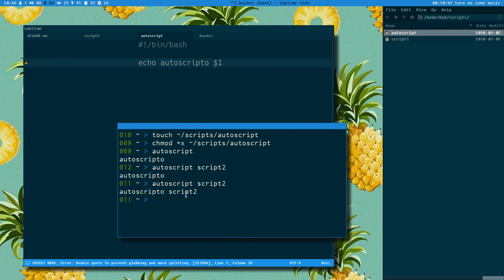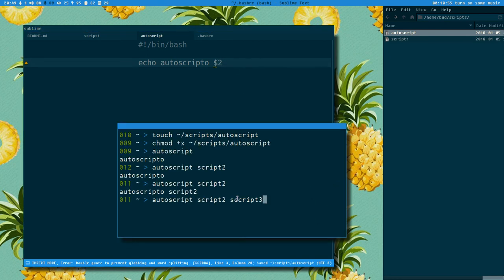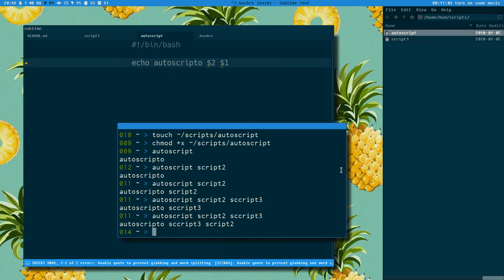And if we would have more, whatever, it's a typo there, it doesn't matter. If I would do this and change this to 2, then it will print the second argument instead, script3. And we could even have multiple here. I just want to show you how this works. So this is how you can do it. But we will for now just focus on using one argument here.